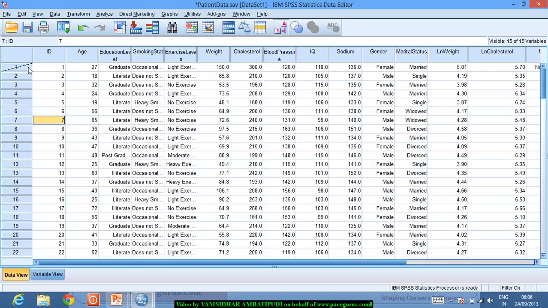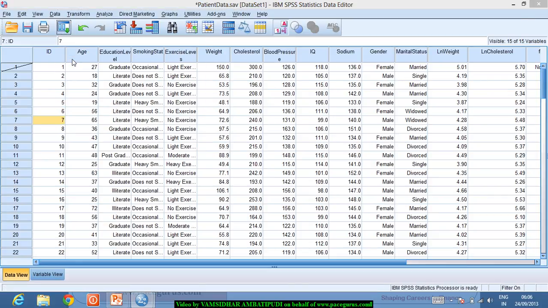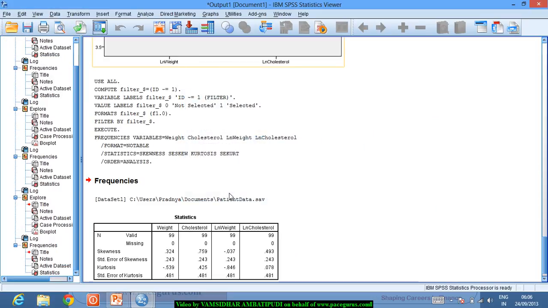The moment I go back and select all cases, no issue at all for my analysis. So that is where I am putting this strike mark, and now I can repeat the same process. Now I'll go back and run this same analysis.